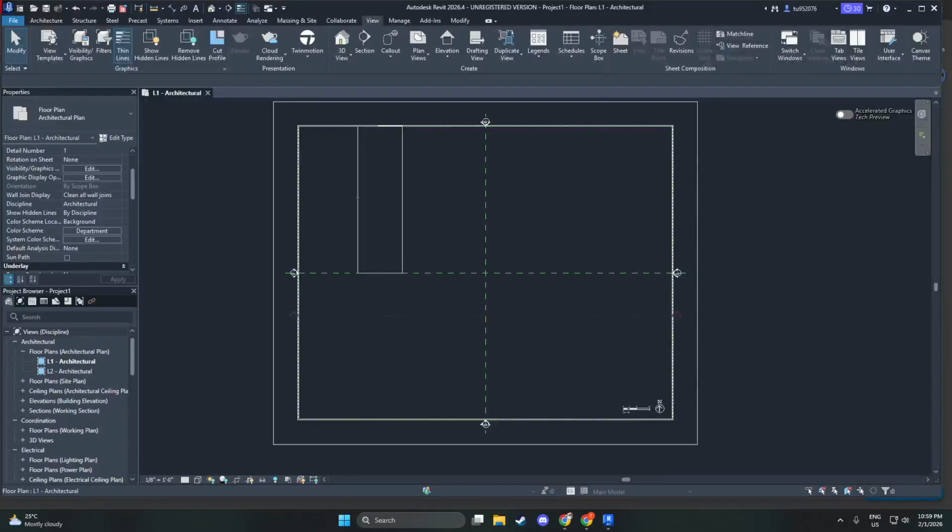In today's video, I'm going to teach you how to enable the analytical model in Revit. We're going to make sure your analytical model is visible and ready for coordination or structural analysis using just a few focused actions. Even if you're new to this, don't worry. This will be clear and practical.